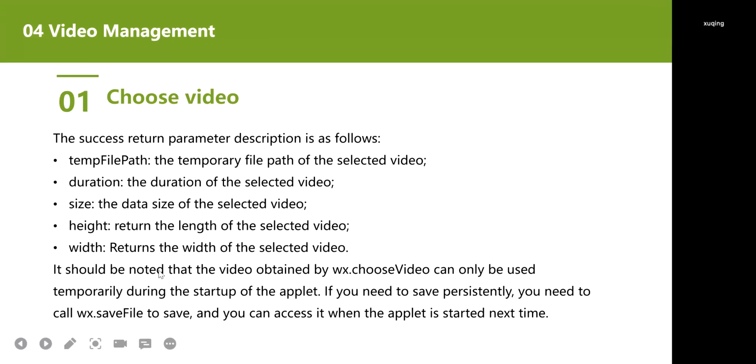And we should pay attention that the video obtained by wx.chooseVideo can only be used temporarily during the startup of the applet. If we need to save persistently, we need to call wx.saveFile to save. And we can access it when the applet is started next time.